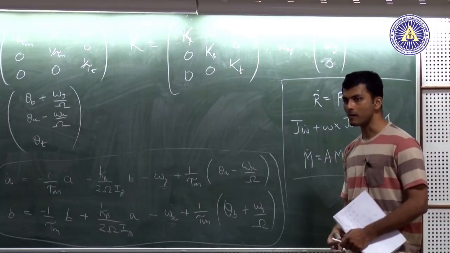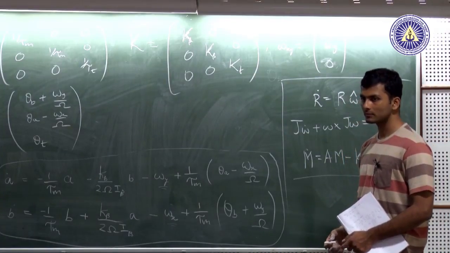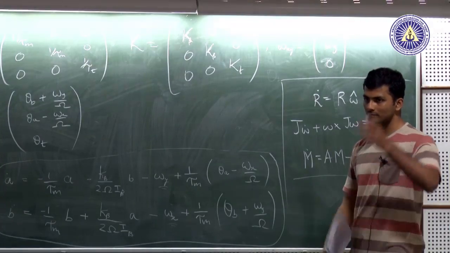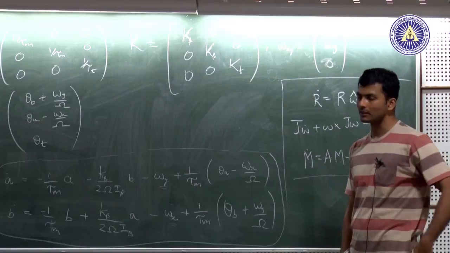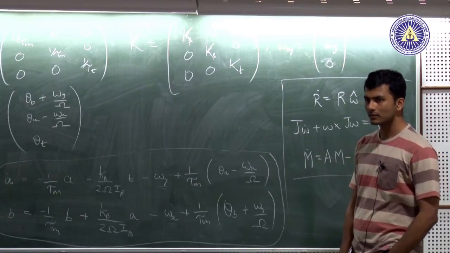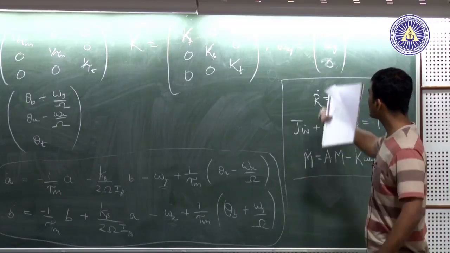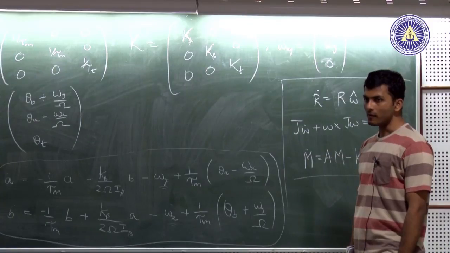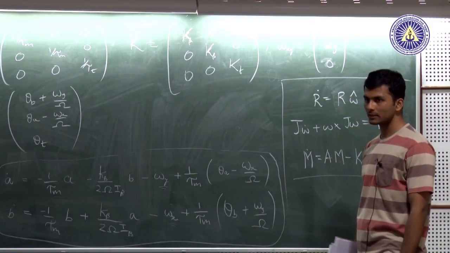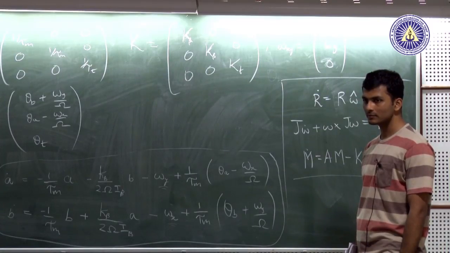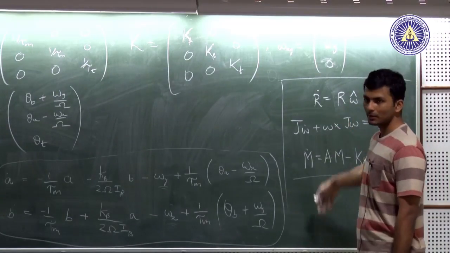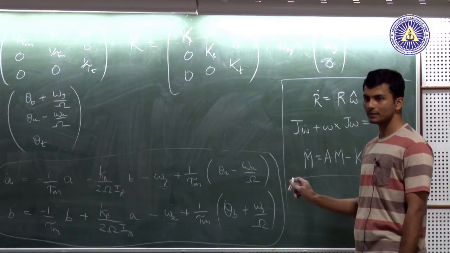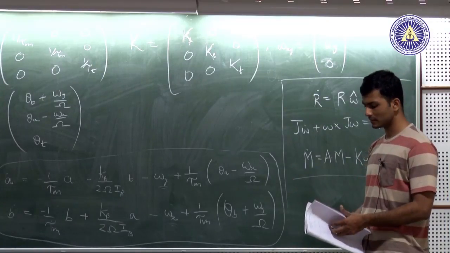Omega and omega xy can be related by a linear transformation, right? Yeah, it's not invertible. Identity with the third element zero. So why don't you replace omega xy by some matrix into omega? Because omega is what we want finally. No, I don't want omega. Why? We want to control the fuselage, right? So if we are dealing everywhere in omega, then won't that be more beneficial? I don't think it's going to be a big problem if you put it like this. I did not find any difficulty. This is fine.